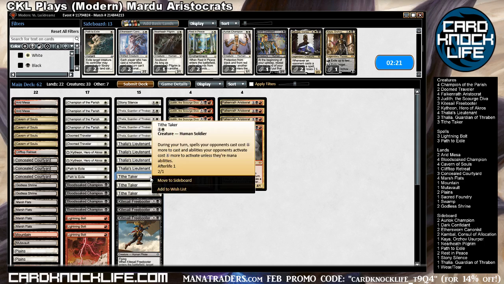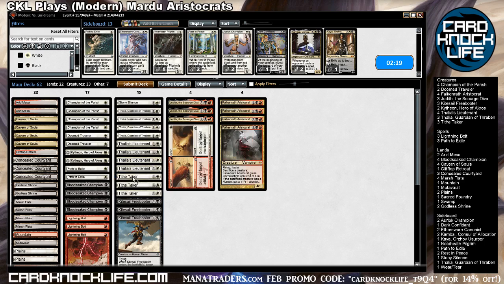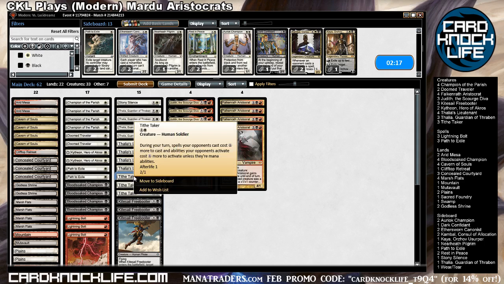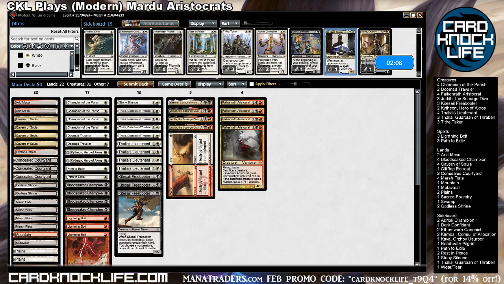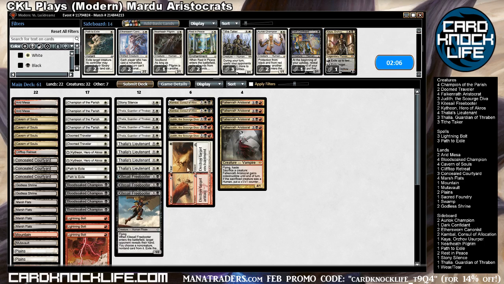Tithe Taker, probably not really relevant. Yeah, we'll cut those Tithe Takers. I don't know how I feel about Tithe Taker overall. I don't think it's a great card. Campbell, though, can punish our opponent. We're going to play a couple of those guys.